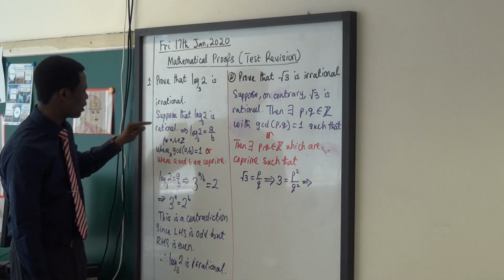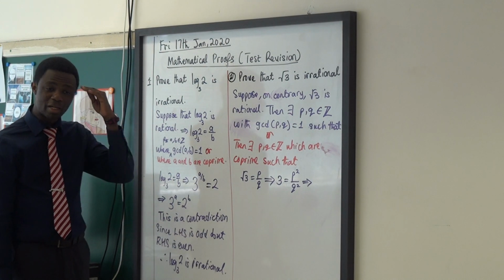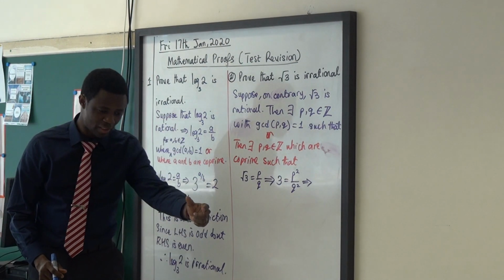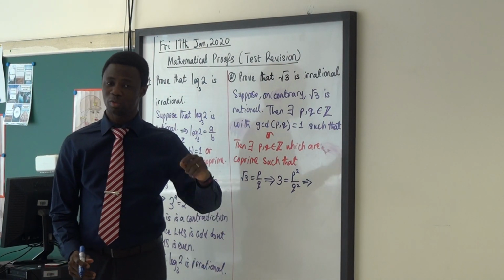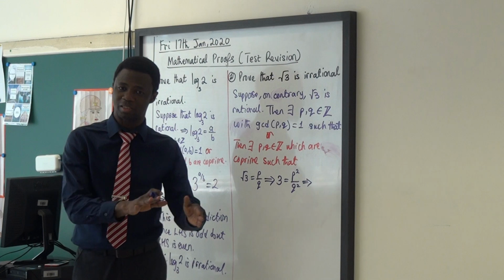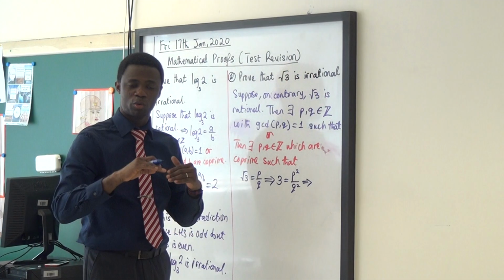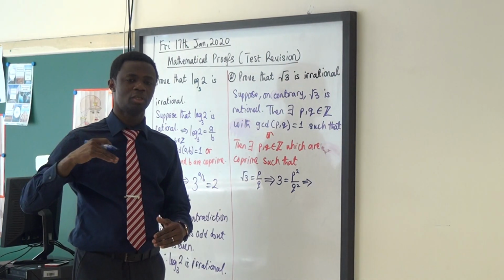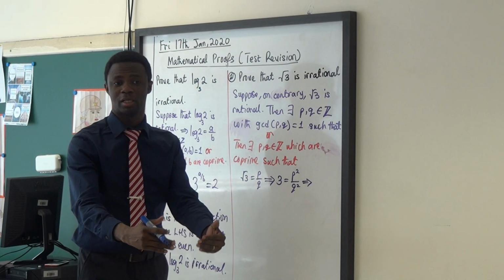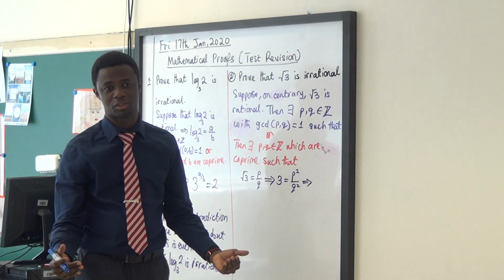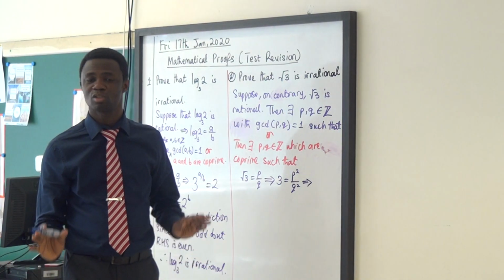So don't try to think from here and quickly arrive at the contradiction. You have to take it one step at a time. With this, what can I say? How can I go further? It doesn't have to be your destination, but as you go one step at a time, you look at step 5, you think of what step 6 is likely to look like. With step 6, you think of what step 7 is likely to look like. It's possible when you get to step 50, you discover this is a contradiction, and then you stop. Nobody knows how many steps you need to take. So stop thinking too far.